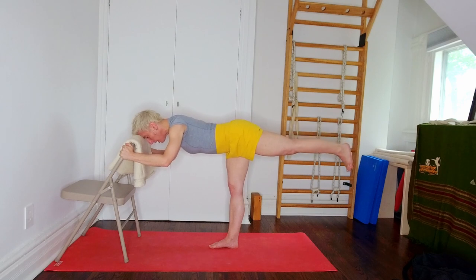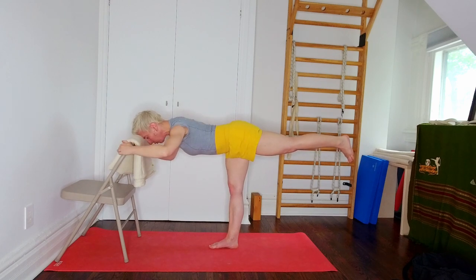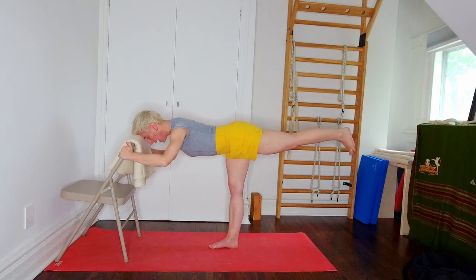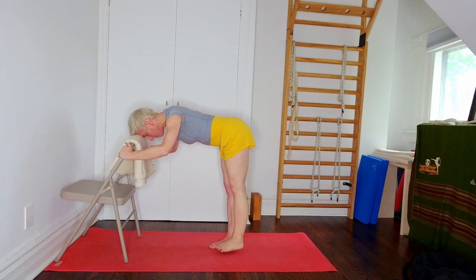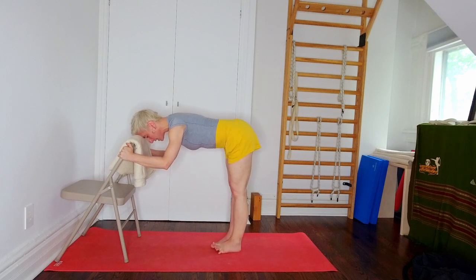Okay, turn the back of the thigh open, so broaden your buttock away from the tailbone, reach into that lifted heel and raise the leg up. On your standing leg, push into that heel and again, suck that hip into the midline. Right outer hip, suck it in. Raise the left leg more. And then lower the leg down. Reach your hips back, Ardha Uttanasana. Take a couple breaths here.